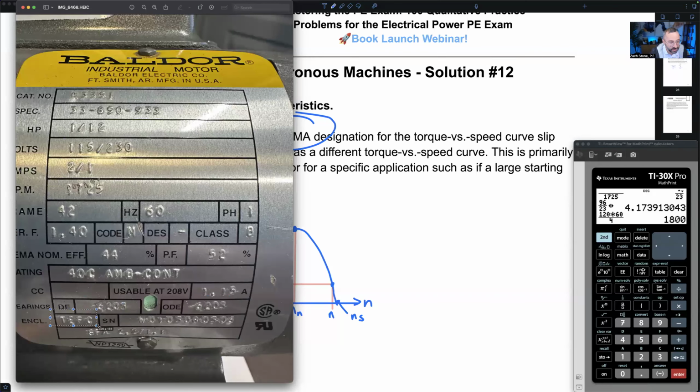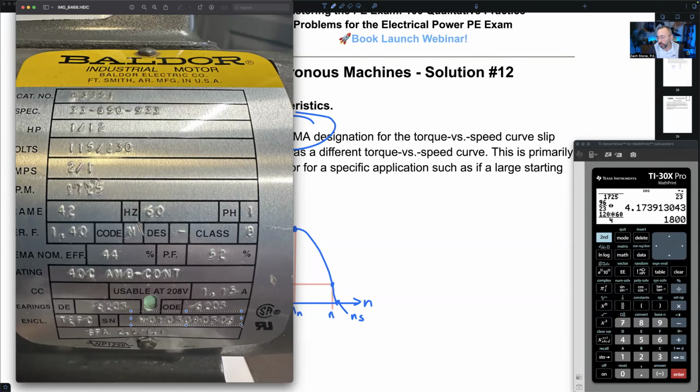Enclosure, TEFC. I forget what that stands for. But I believe that's the squirrel cage specific enclosure. TEFC is the most common. I think it's like flame something, or I forget. Anyone know what TEFC is? Serial number. This is the exact serial number of this specific motor I'm holding in my hands. Thank you, Bailey and Yalda.